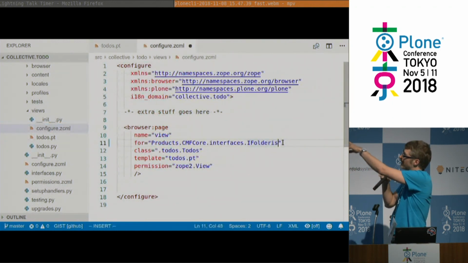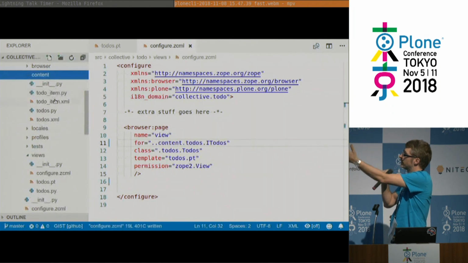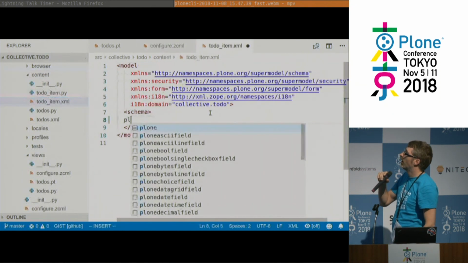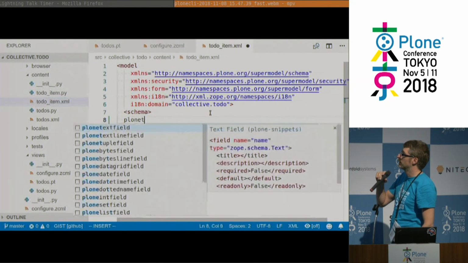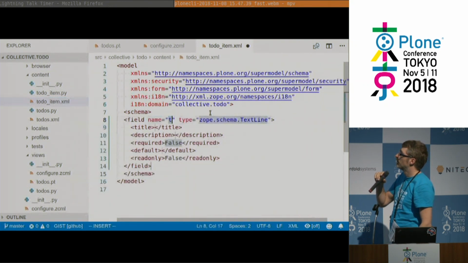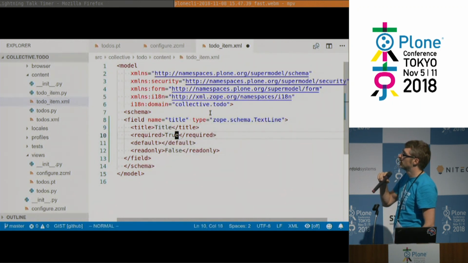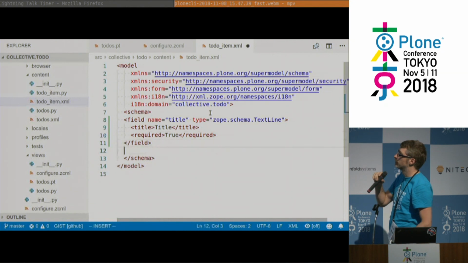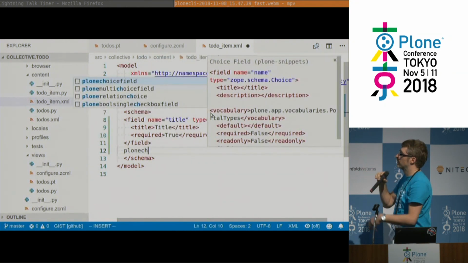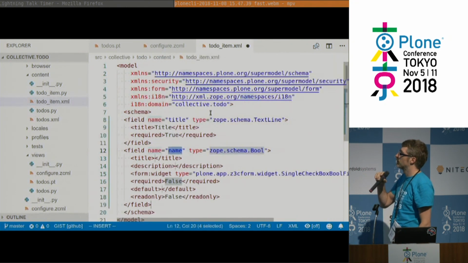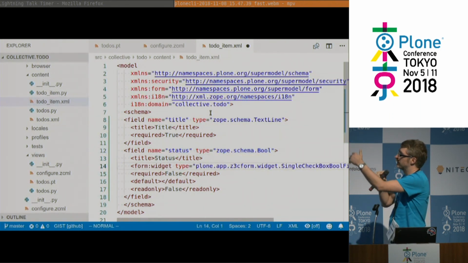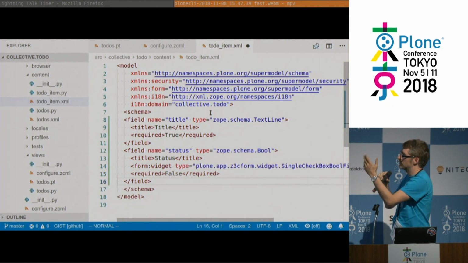Then I have to adjust the marker interface for the content type where the view should run on. And now I define my schema. I use a little snippet plugin, which is also on Collective for VS Code, so you can use this to create XML model definitions. So we add 2 fields, like a title for a task and a status.